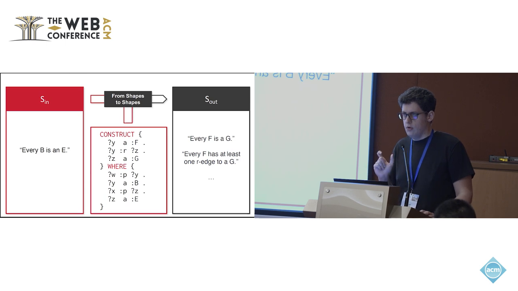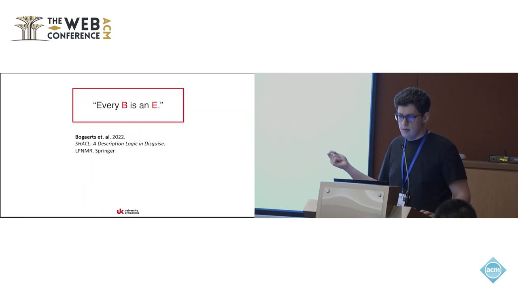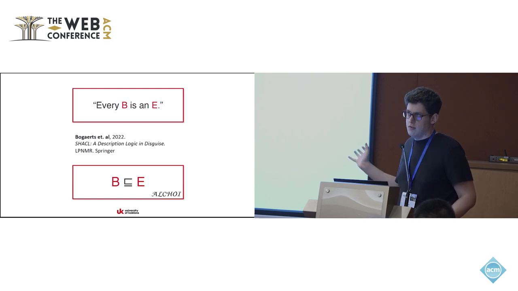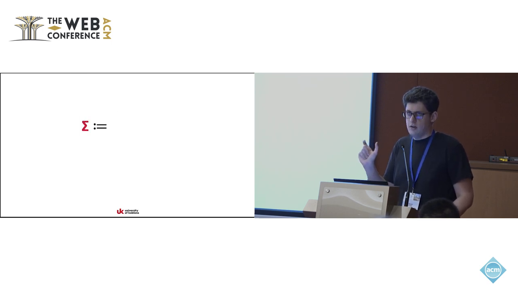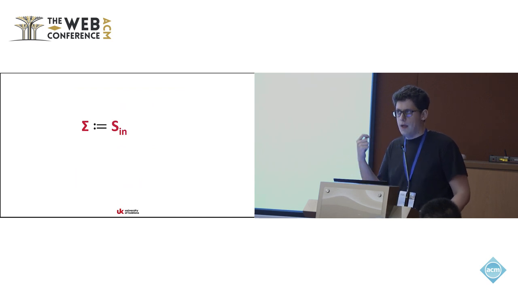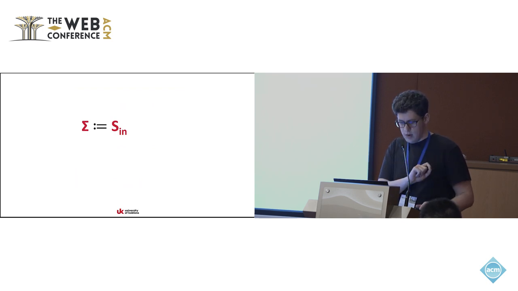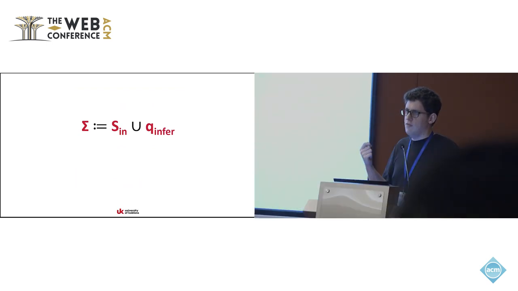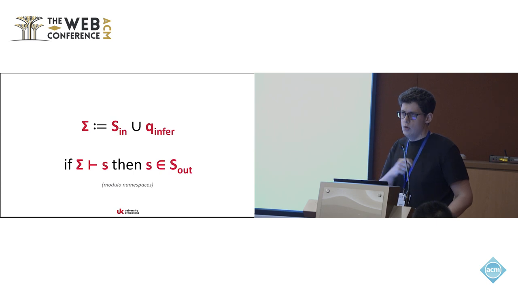What we're doing in our paper is using description logics, based on a paper by Bogaz et al., which says that SHACL is essentially a description logic. This allows us to encode a SHACL shape like 'every B is an E' as a description logic axiom 'B subsumed by E.' The left-hand side of the subsumption axiom is the target query, and the right-hand side is the constraint. With this idea, we define a set of axioms consisting of our input shapes encoded in description logics. If we can also find an encoding that axiomatizes the relationship of inputs and outputs in our query — call it Q-infer — then we can check for entailment of some shape S. If S is entailed by these axioms, then it is in the output.